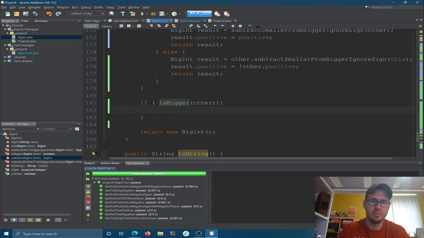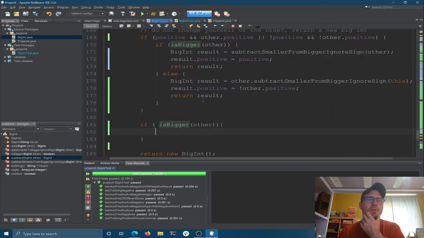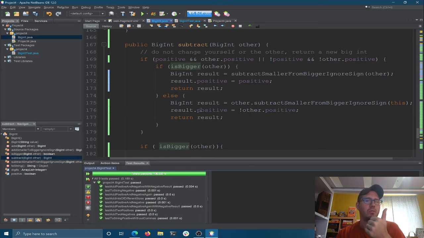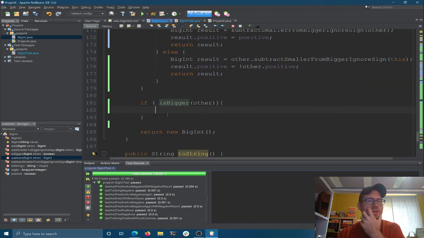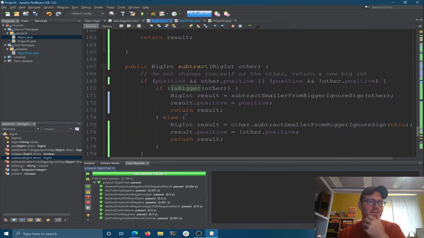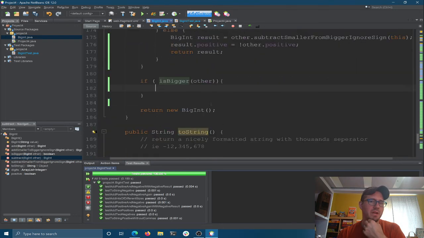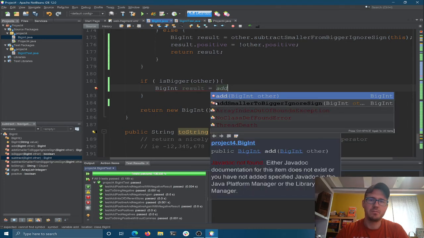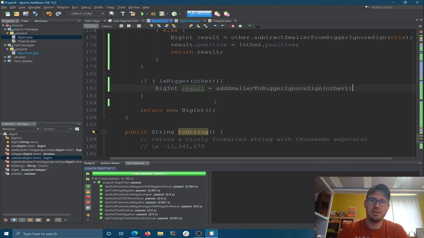So let's figure it. So if we are bigger, then let's see. So does this end up both being negative? So either we're positive and they're negative, we're getting bigger. We could be positive, or if we're negative and they're positive, we're getting more negative. Okay, so the result then is going to be either positive or negative. We'll have to figure it out based on us. So if we are bigger, then we're going to take a BigInt result is add smaller to bigger, adding them to us.